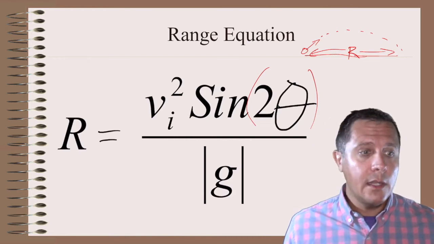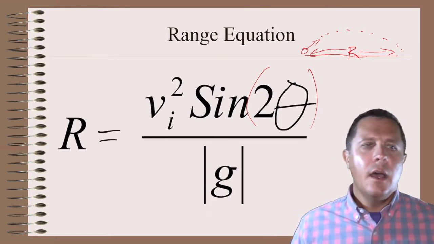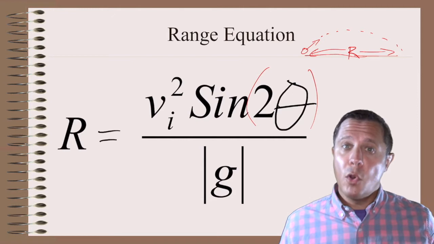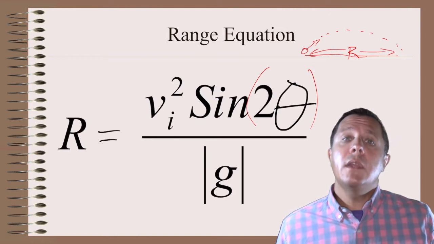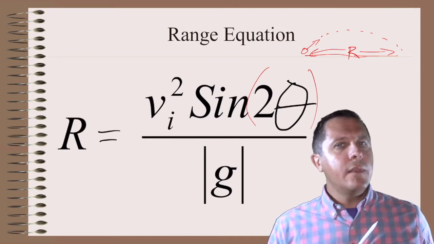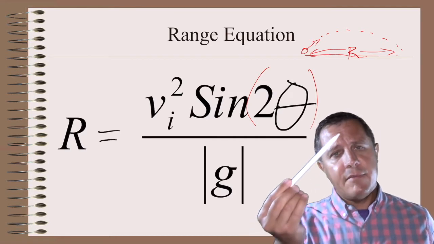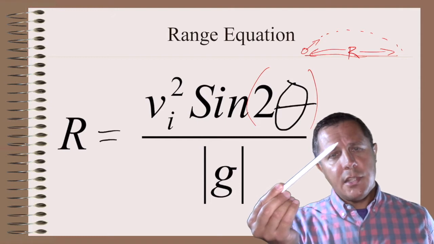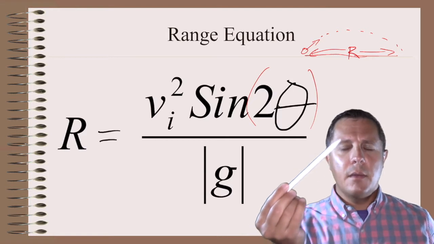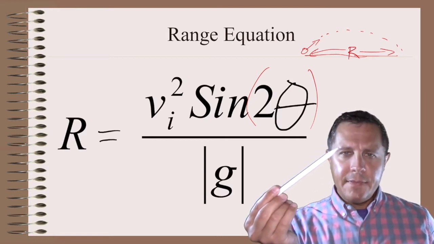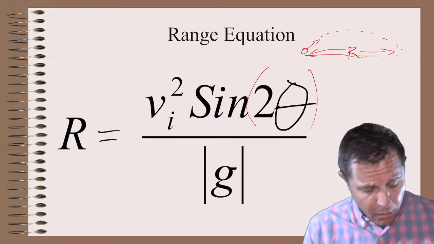Range is used in a lot of things. Obviously, you could use range when watching sports, watching a baseball go across and seeing how far it travels. In the military, there are things called mortars. If you're interested in the military, or if you play a lot of military video games, you might know what a mortar is. I'm not an expert with this, but a mortar is something that's going to get fired, and it has a set velocity. If you change the angle, it changes the range. You can't change the velocity with a mortar, but you can set the angle to get it to go the distance you want to travel.